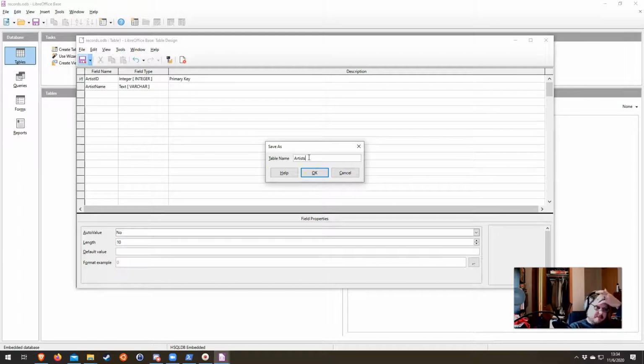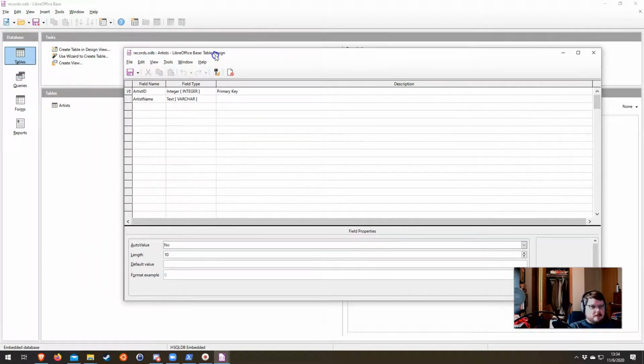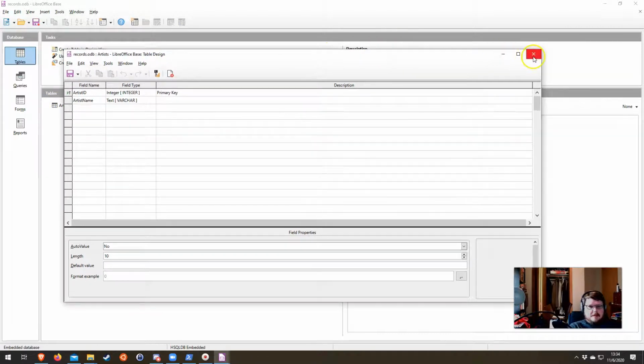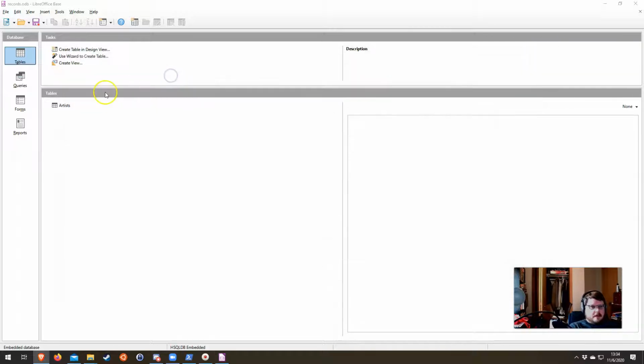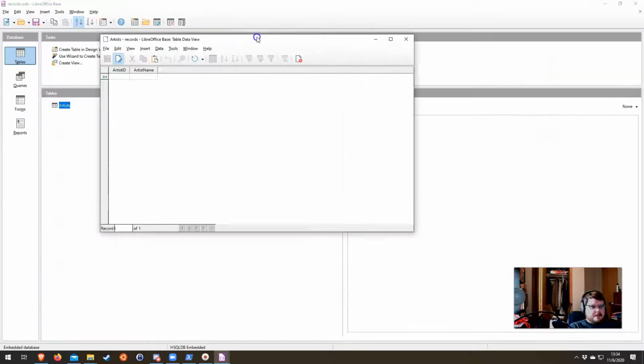I'm just following a really simple naming convention where I say this table has these artists in it. There are other people that have much more sophisticated naming conventions, but for our purposes, as an example and as a toy database, we're just going to go with something very simple. Hit OK. Now it is saved, and you'll notice over here, it has appeared in our tables list, which is cool. Let's see what's inside of it. Let's close it. You can hit the X. So close it, and let's open it up and see what's inside.